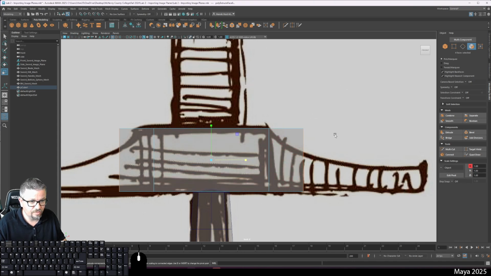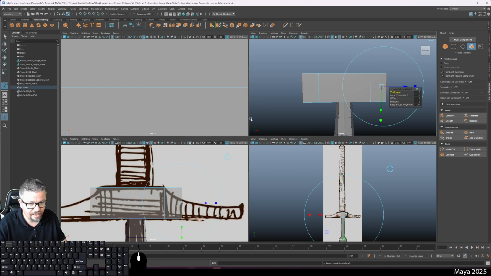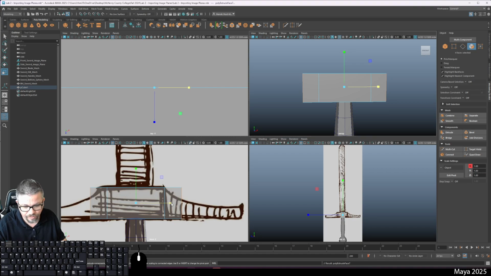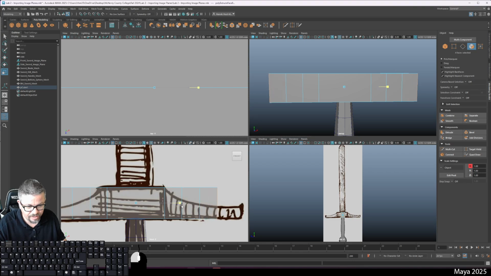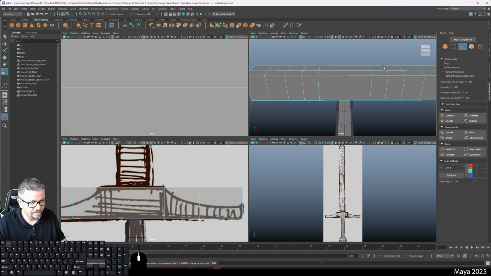And now with those same faces selected, I'm going to extrude again, tap my R button for scale, and scale this out. Let's just do 1, 2, 3. We'll do that one. And I'm going to tap G for last tool used and R to scale again, and that's just extruding again. 1, 2, 3, and then G and R, and 1, 2, 3. Boom.